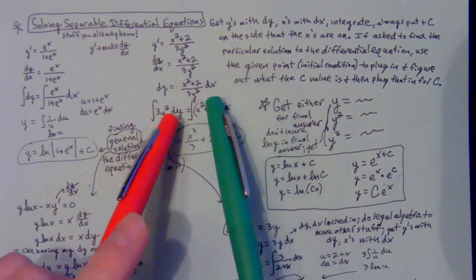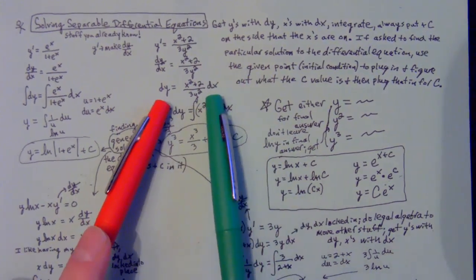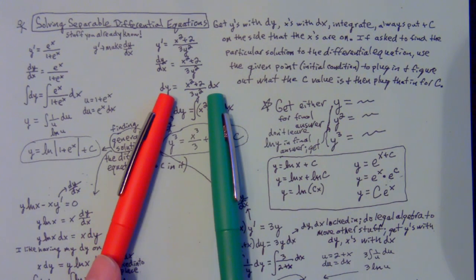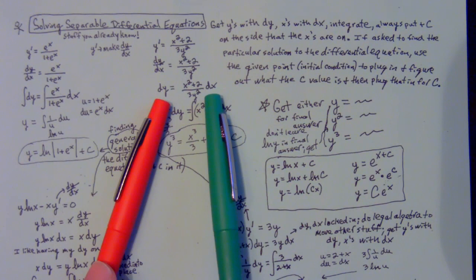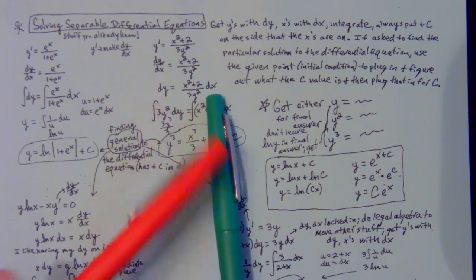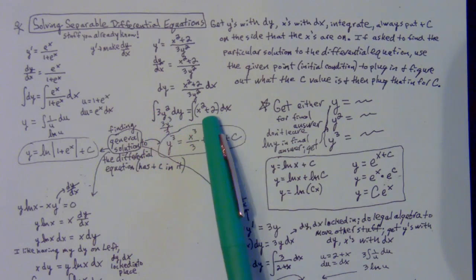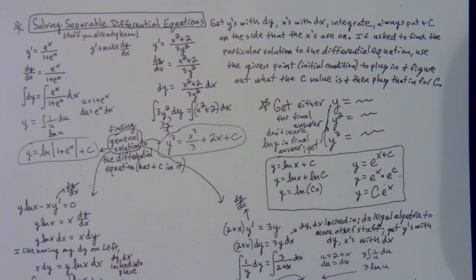And then what you're going to do, those are the differentials. You're going to lock the dy and the dx in place. You don't want to ever have a 1 over a dy or 1 over a dx. So you're always going to lock those differentials into place. And then what you want to do is always get the y's with the dy, x's with the dx. If you have any extra numbers, it doesn't really matter whether I move the 3 over here or leave the 3 on that right-hand side right there. But you've got to get the y's with the dy, x's with the dx, right?